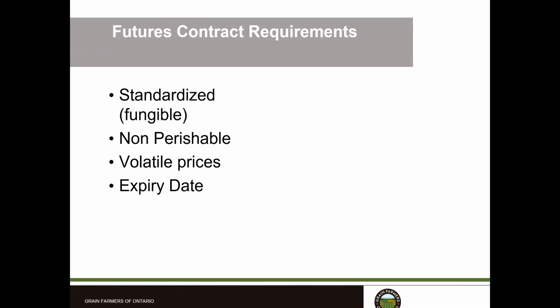But again, it has an expiry date. So what happens is the contract has to be fulfilled one way or another by that expiry date. So if we're dealing with corn, let's say, for example, I'll give you an example with corn. We're dealing with December corn. Basically, by the 1st of December, I need to have fulfilled my commitment, which is either take delivery of, deliver to, or close out my position.